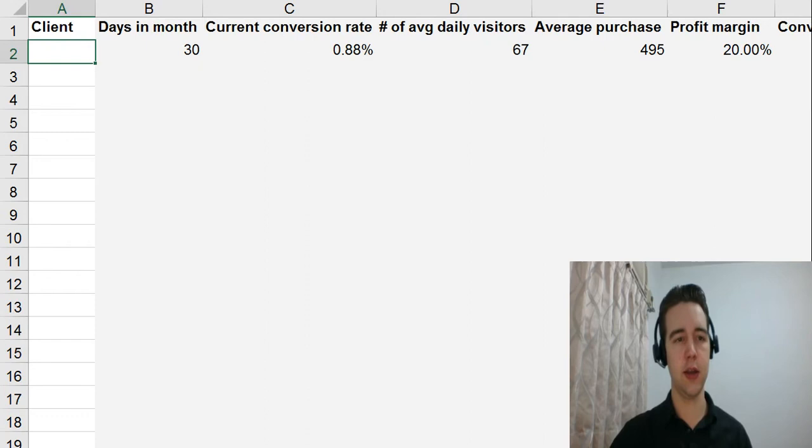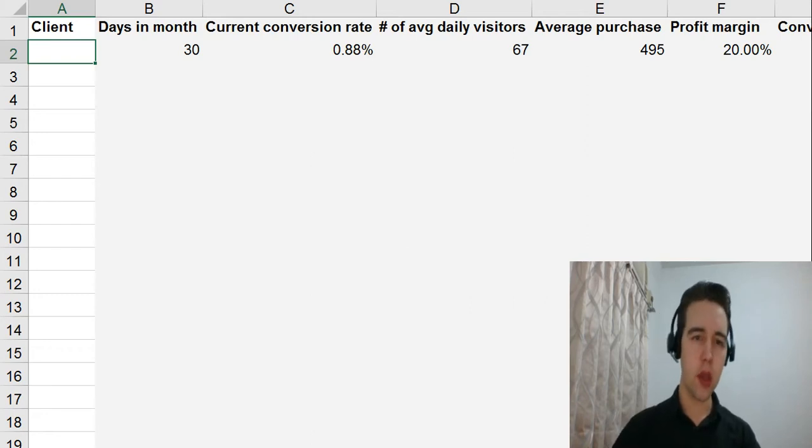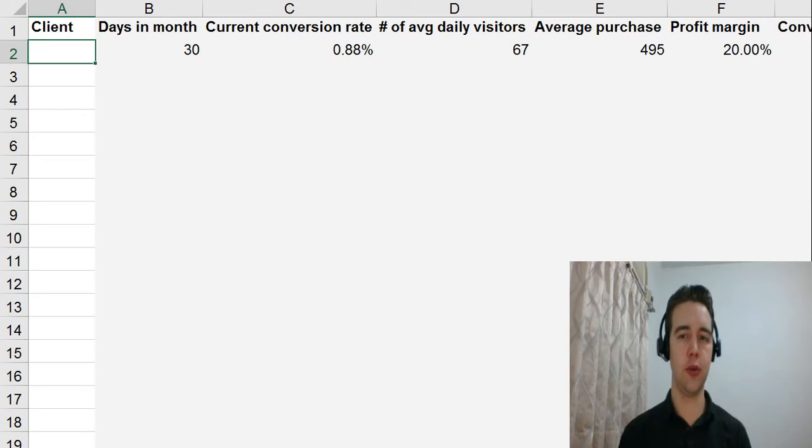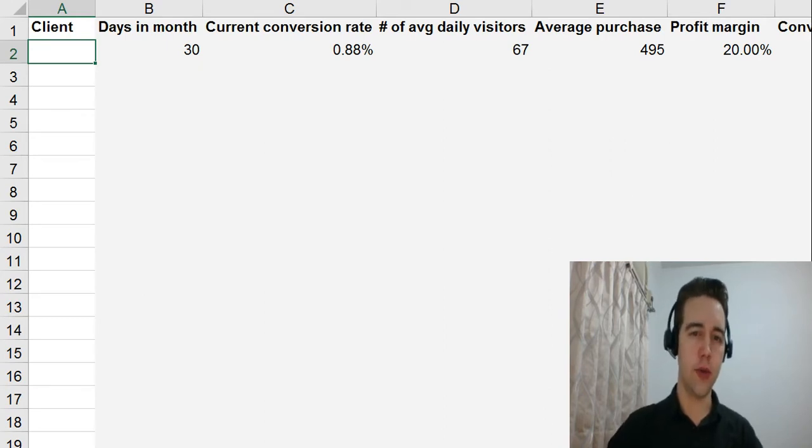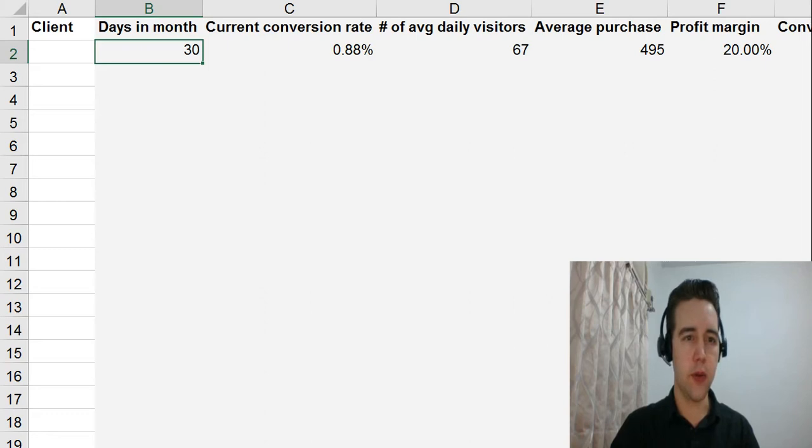It's one of my clients who is struggling with their current conversion rate. So here's a calculation on what kind of improvements you could expect with improving your conversion rates and how it directly affects your bottom line. So, for example, here we are basically calculating our improvements on a day-to-day basis.